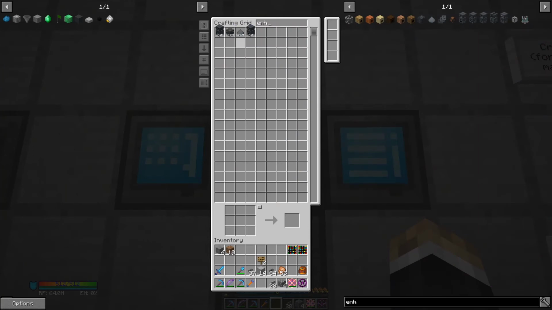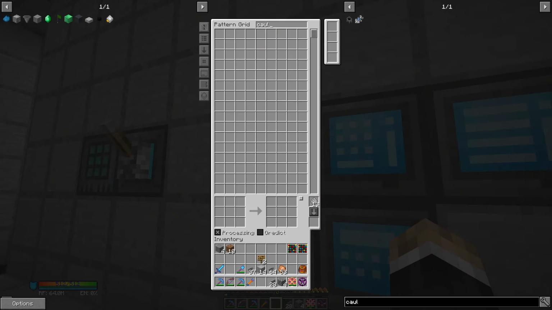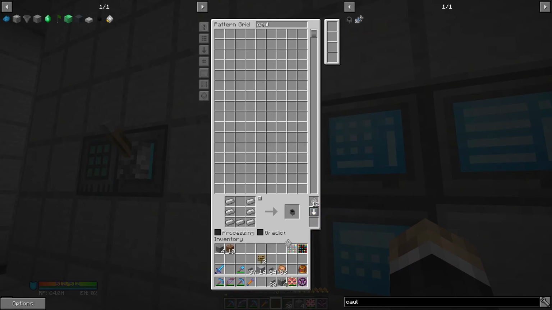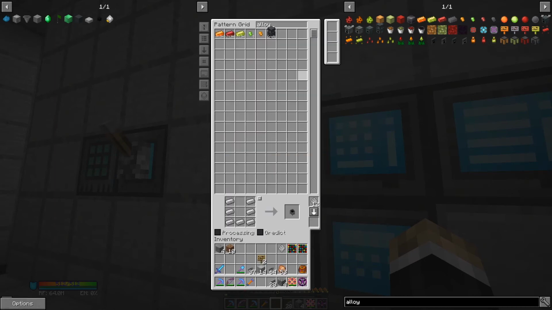Oh, actually I shouldn't have to make the enhanced chassis because I should be able to go directly to these enhanced machines. The alloy smelter still needs a cauldron, so maybe I'll do a quick recipe for a cauldron. Why not, right? So uncheck processing. Okay, so now I have a recipe for the cauldron. And while I'm here, alloy smelter, let's see. So the alloy smelter does require the cauldron. It needs furnaces as well. I can't remember whether I have a recipe for a furnace or not.